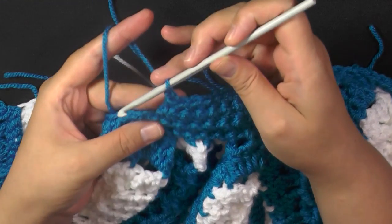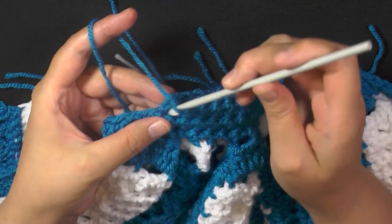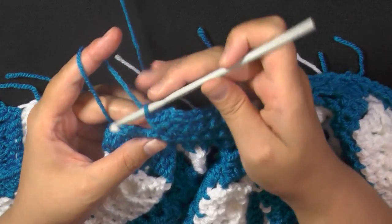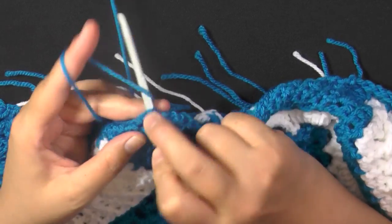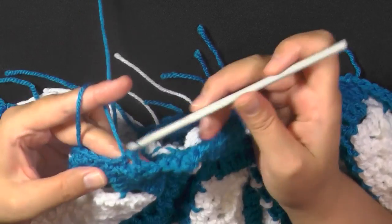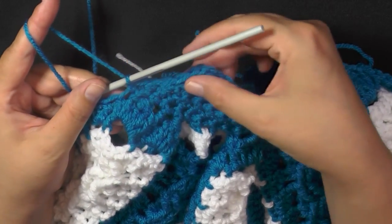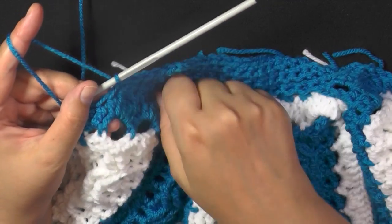So I'm going to chain 1, and then I'm going to work a single crochet down the side. So I'm going to go in my first single crochet, work 1 there, then down here, there's 3, four. I'll skip over here and do one in that one. One, two, three, four, five. Okay, I managed to get down there in six. And nothing's pulling, and it looks nice going down the side, then that's good enough.